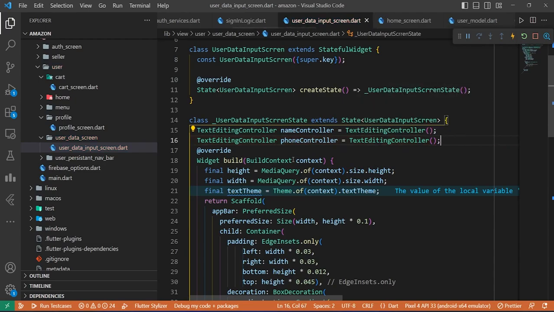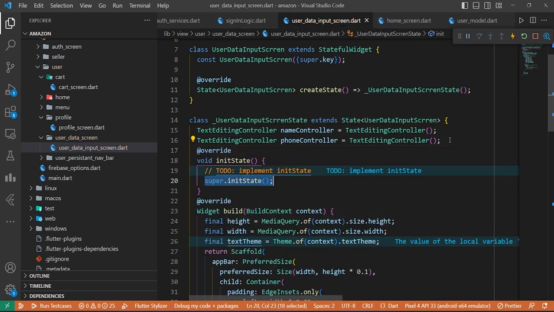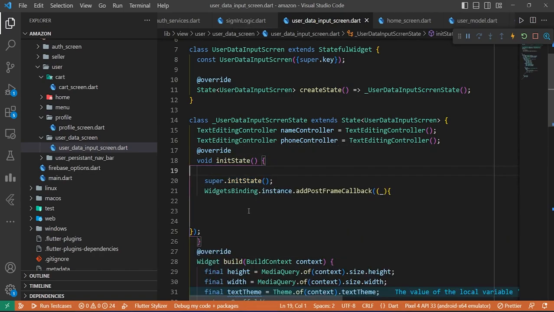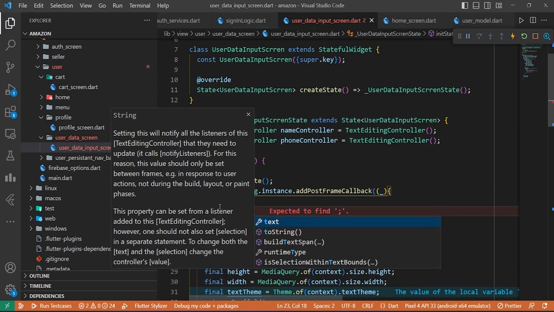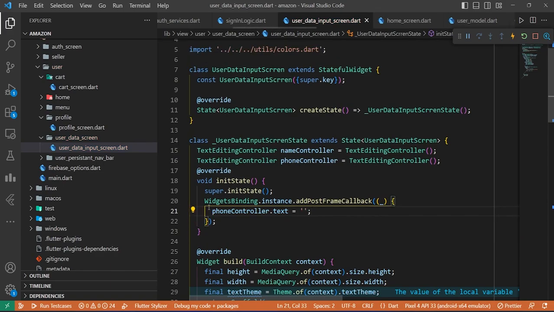Okay. So phone controller, we will go with initState. So here we will add this code, that is WidgetsBinding.instance.addPostFrameCallback. Okay. So inside this, we will go with phoneController.text equals to, yeah.